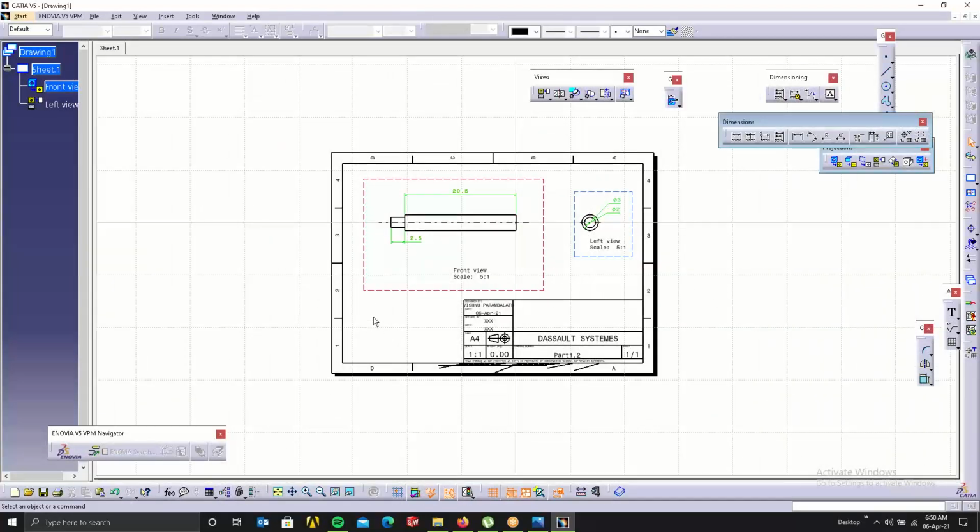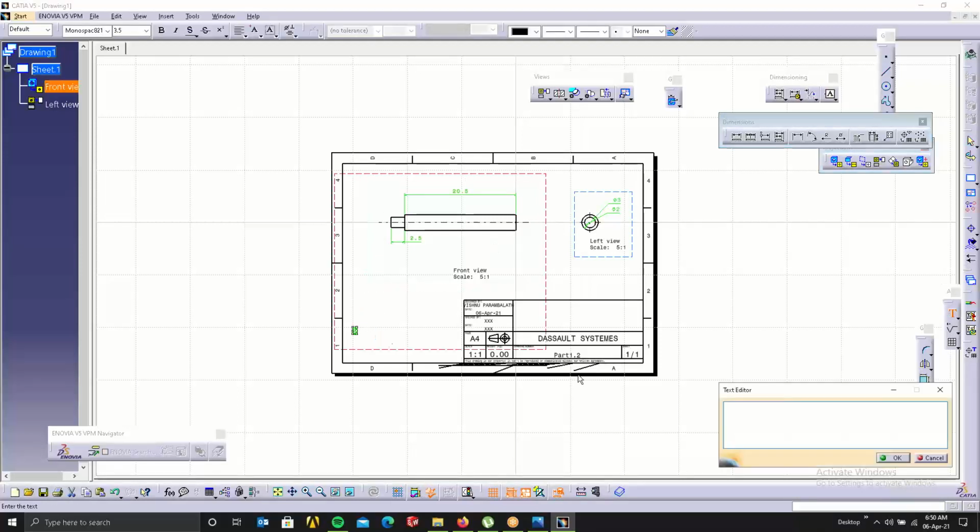Here you can add the note. As per whatever standard you're doing this, like general tolerances you can give. Then refer IGS model you can give like that, but note you can give here. For writing that note, you can take this text. Here text symbol is there. Click over here. Write note point. If you press enter, it will go enter there. So for that, you have to press Control Enter. If you press Control Enter, then it will come down.